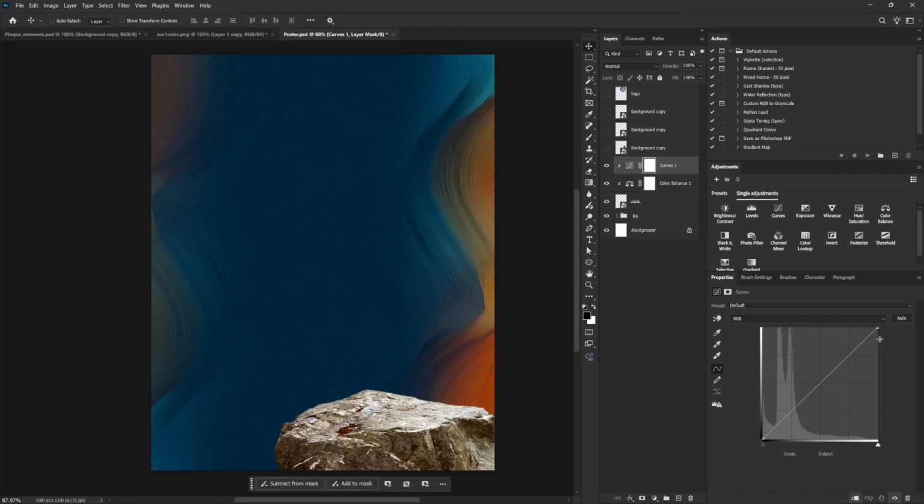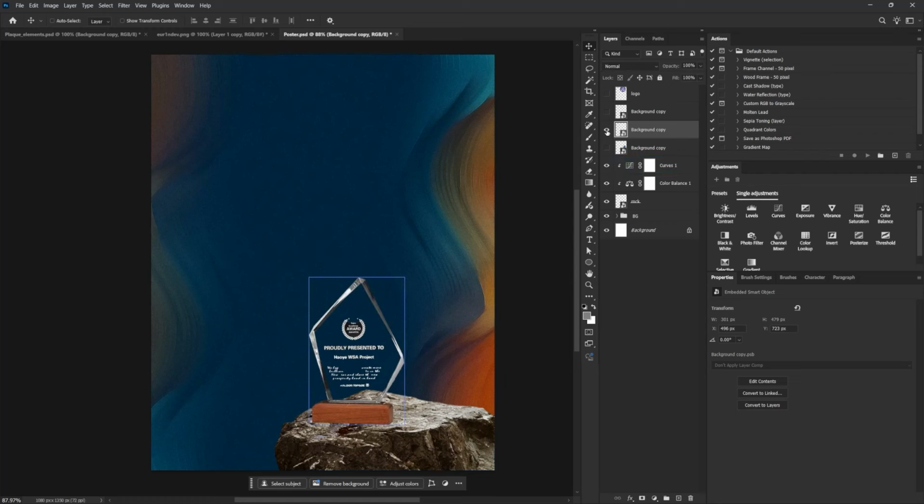So I'm going to add a clip here and move this down and move this down. Now, do not make it too dark, because the texture on the image is also part of what's going to make the contrast work, because whatever we're going to place on this image is not going to have this type of texture. The meaning of contrast is the difference between two things. So if we place anything that does not have this texture on it, it will help the contrast in the project. All right, please take note of this.